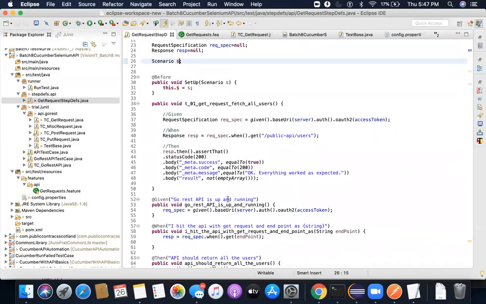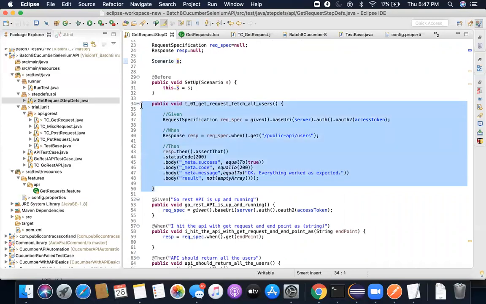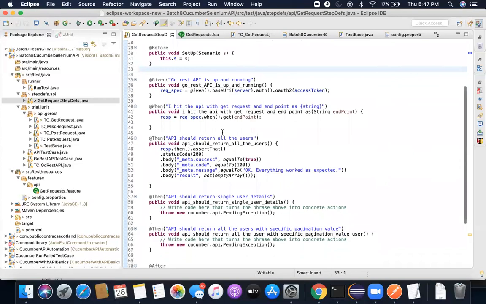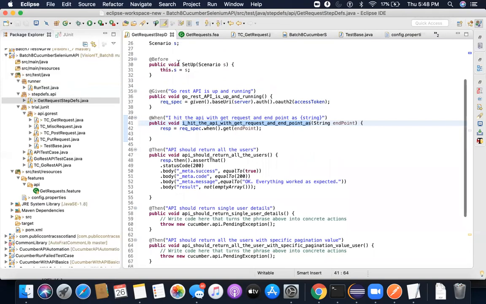Now where do I need to write logs? So let me remove this because I don't need it now. Where do I need to write logs? I need to write logs maybe after I hit it, right? When I hit something, I need to see what the response is, because when I just run this, I will not see anything. Or maybe even before I implement the log, I'll just show you how to run it.